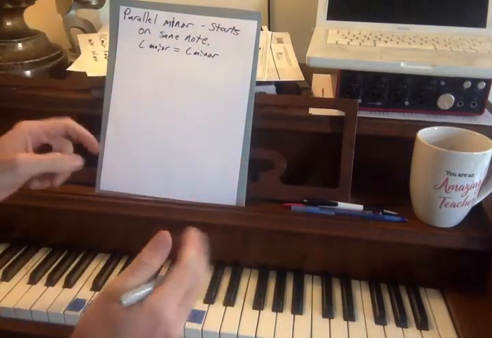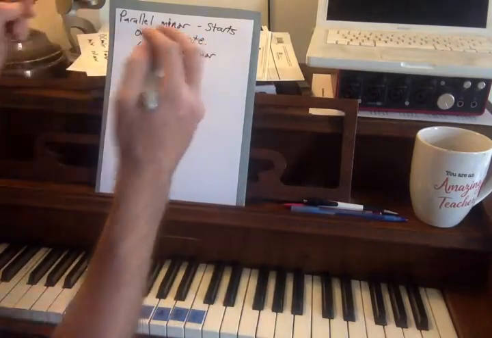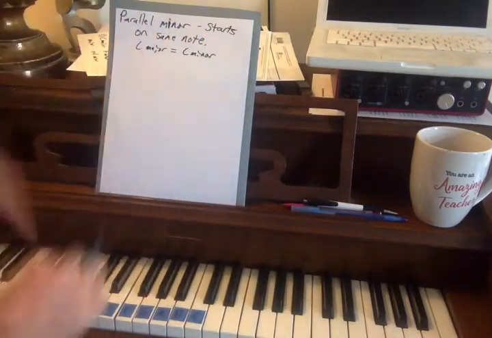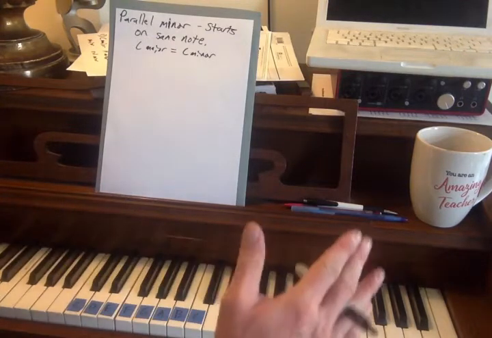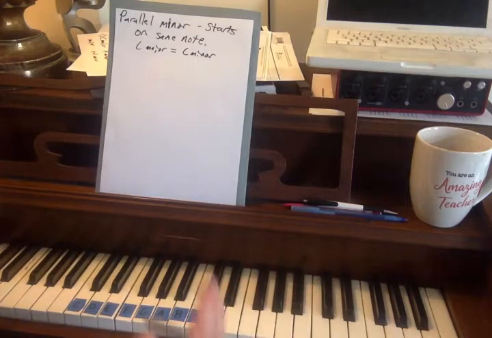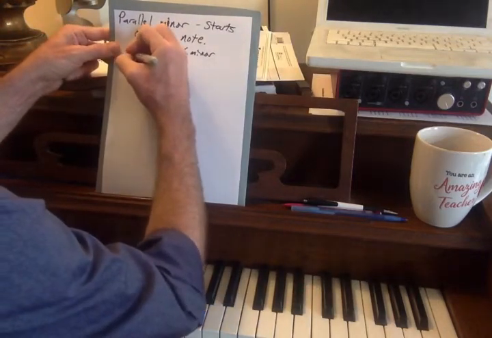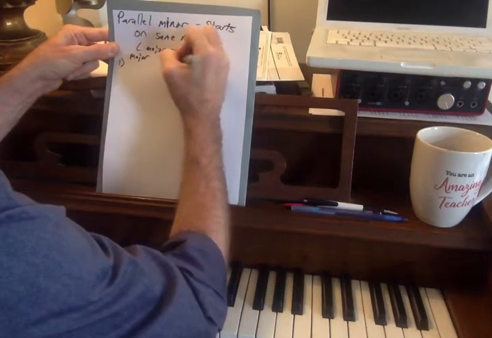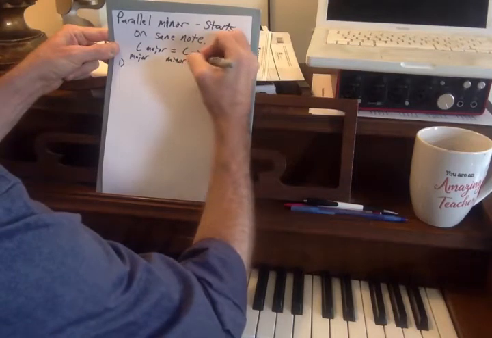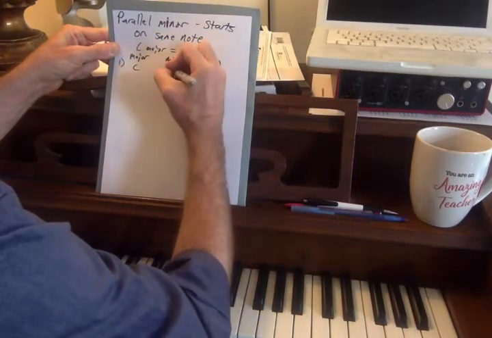So it's not the same notes. You alter the notes in C minor to get between major and minor. And so parallel minor is when you start on the same note but change the pattern. Relative minor is when you have the same whole step, half step, whole step, half step, but you start in a different spot. So, number 1, I'm going to put major and minor, and this is relative. So, if I give you C major, the relative minor is A.